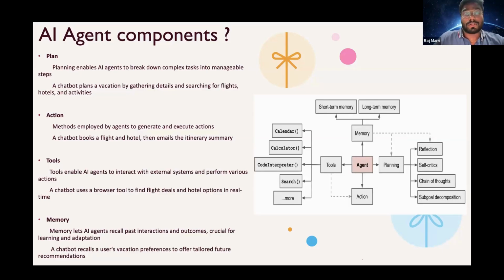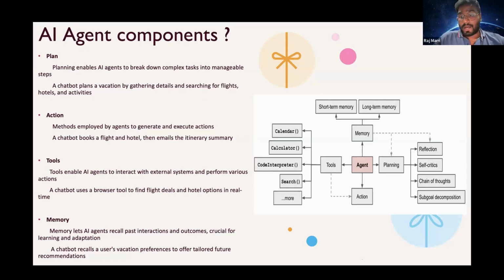So these are some personal preferences that could be stored in a long-term memory that can basically change the way the agent behaves. So that's more hyper-personalized AI agents that can store these memories in long-term memory.